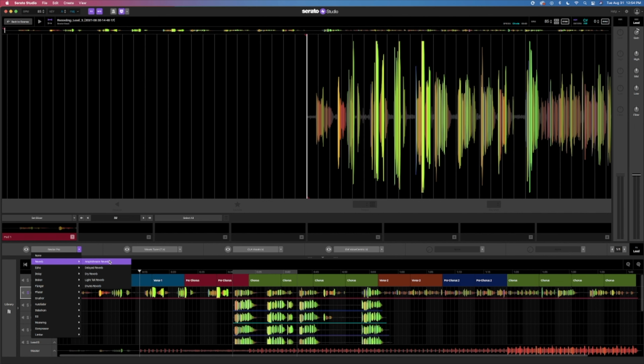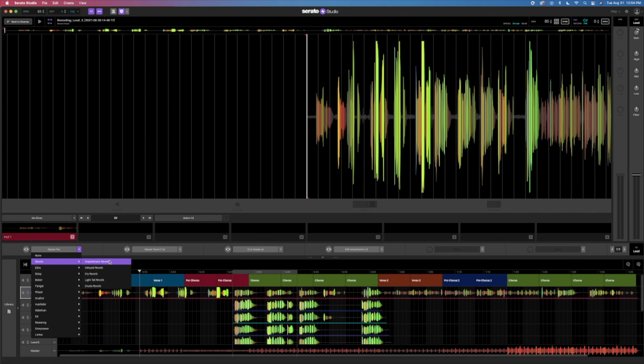But in addition to that, I added this stereo pan plugin. And the way to get to that is click this button here, and you go down to EQ, and you go down to stereo pan, and this is what's going to allow you to pan your vocals left and right in Serato Studio, because it's not here. However, it is here. It doesn't matter how it works.